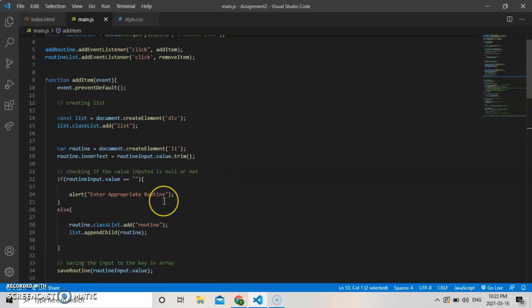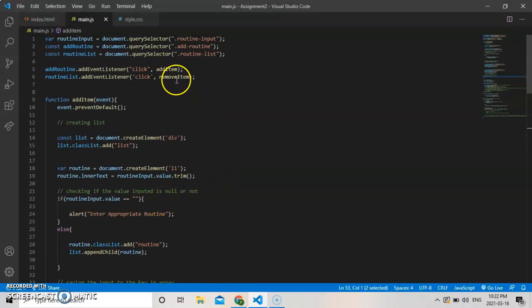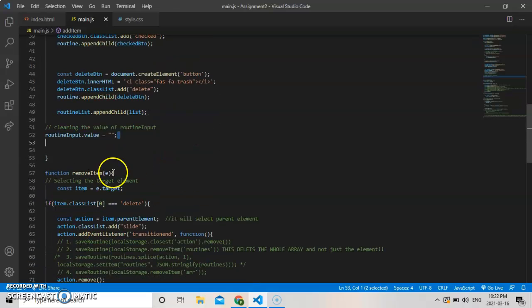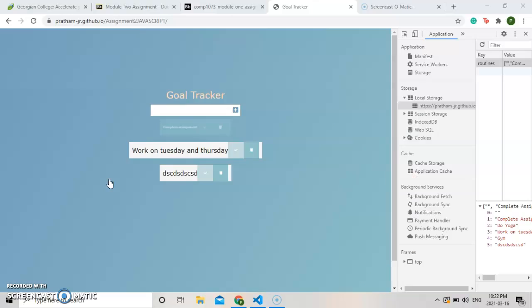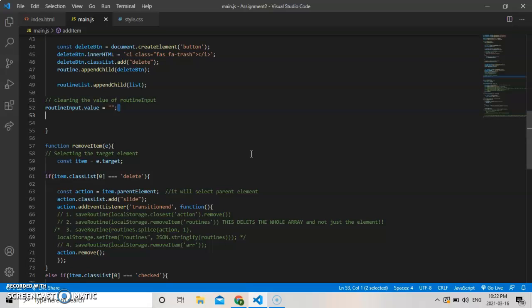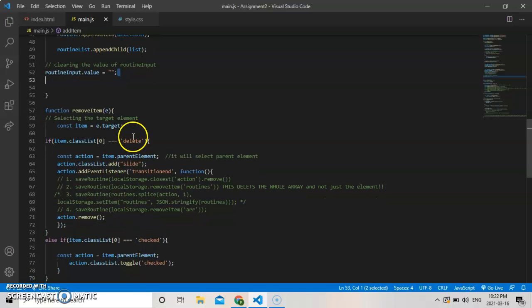After that I have created a removeItem function and called it here. Whatever element I am hovering over, it targets that particular element and checks whether I clicked on the delete button or the check button, and works appropriately. If I clicked delete, it deletes that element.